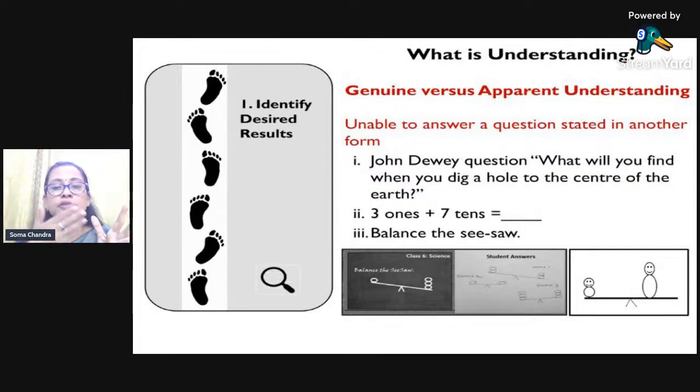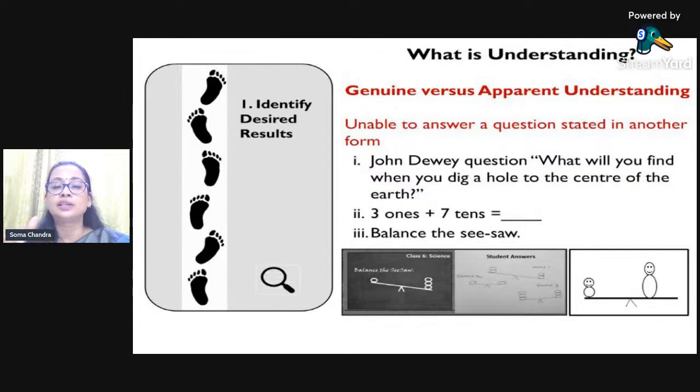Apparent, something which is not visible. A student may memorize concepts but struggle to apply them in different contexts. You've given them a question from the back of the chapter, they have written the answers, they have learnt it. But if you twist the question and ask it in the test, they will not be able to answer, because they have got into the habit of rote learning. They're memorizing. So we have to teach them that the same question can be asked in different ways.